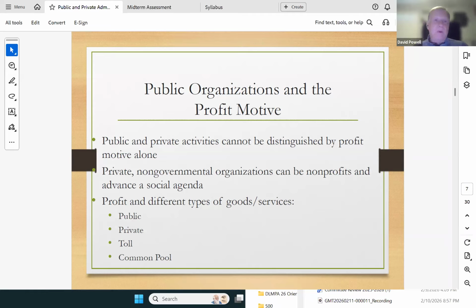Then on the opposite end of the spectrum is a pure private good. With a pure private good, we would expect it to be private organizations that are providing as well as producing that good. So the simple example, my favorite candy bar is a Three Musketeers bar. That Three Musketeers bar is a pure private good. It is being produced by a private sector company, and the resources that go into paying for that production process will come from that private sector candy company. Now, certainly there are some government regulations in terms of food safety that they have to adhere to, but still it is one of those pure private goods.